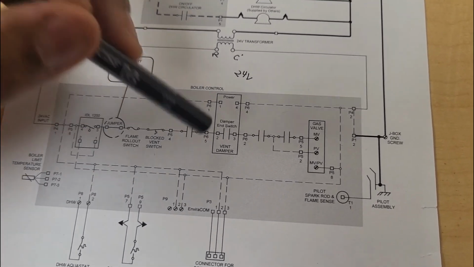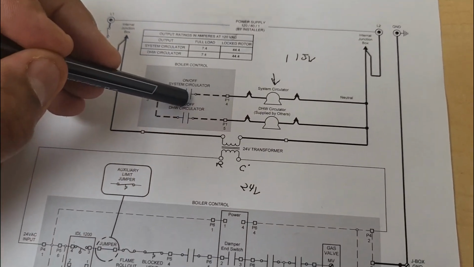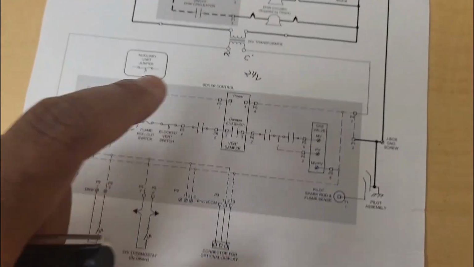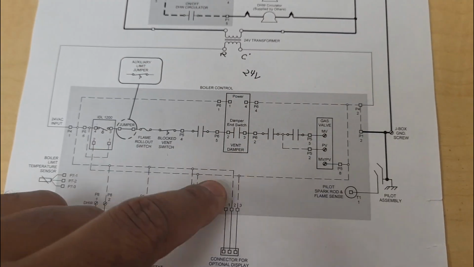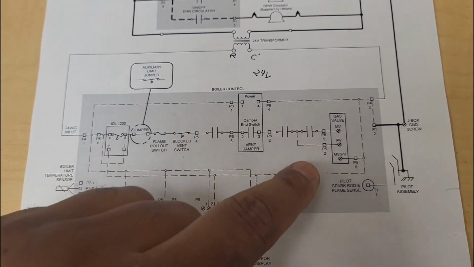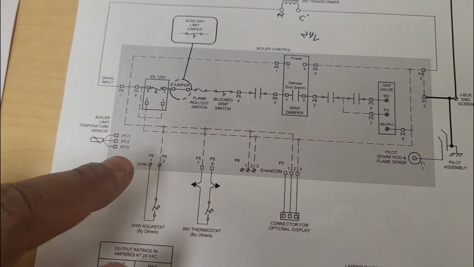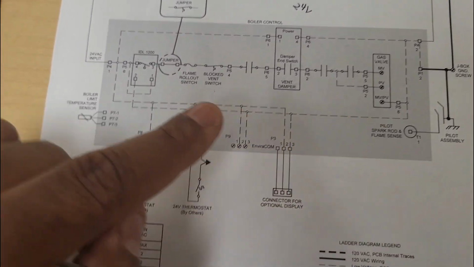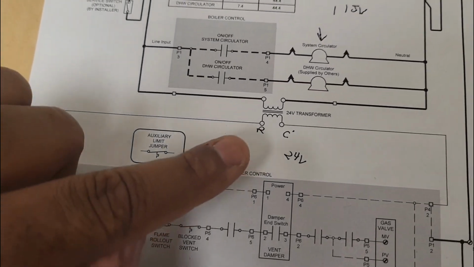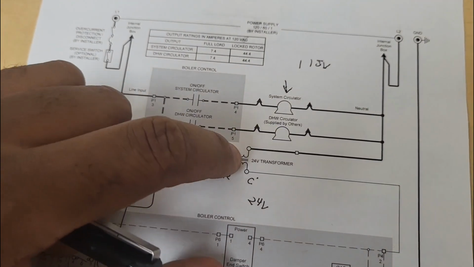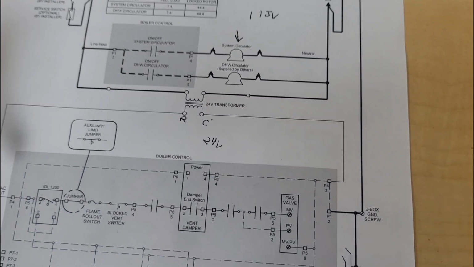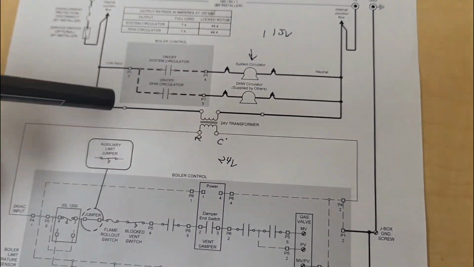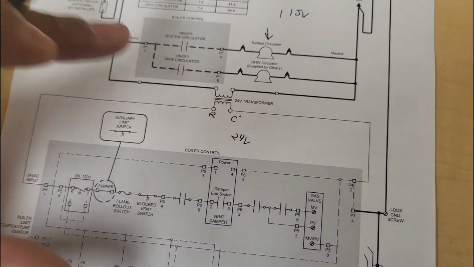But I'm just showing you this from a point of reference to show you guys that Pictorial definitely has more details than the Ladder, but both are still important because, unfortunately, with the Pictorial diagram, this doesn't show you anything on your boiler that's 115, right? This doesn't have a circulator pump on it. As you can see, there's no circulator. You'll have to go on the other side of the transformer, which is your primary, to spot your circulator. So that's important to know too, especially for guys that are starting to use schematics a lot more.